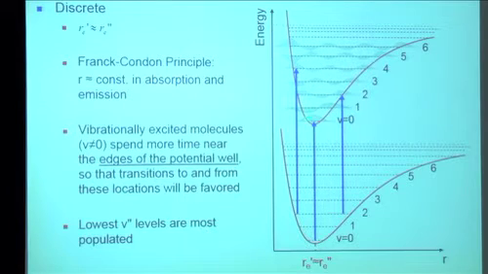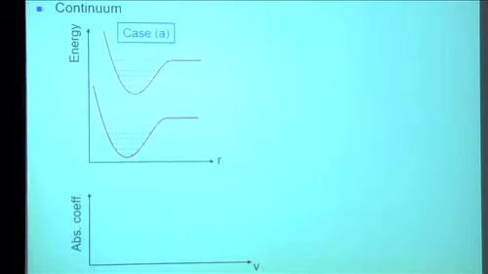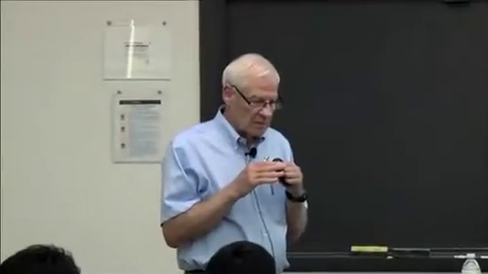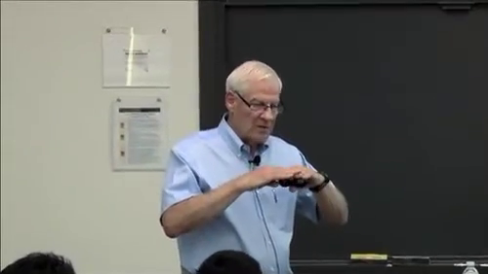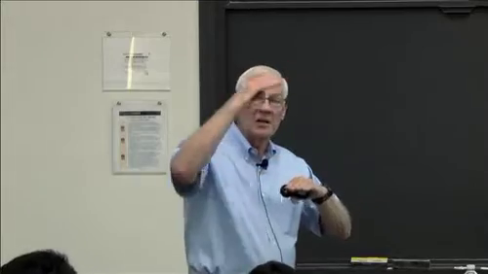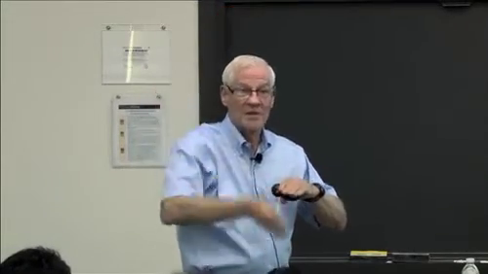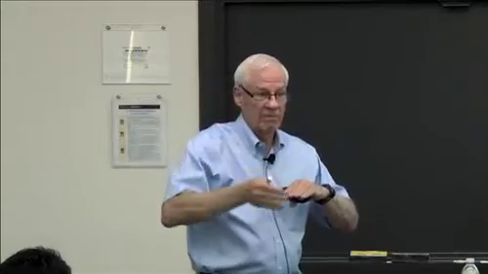These are some distribution function information for how these things are calculated. But the bottom line is you spend most of your time on the ends, except for V equals 0, where you spend most of your time in the middle. Now, if you're in absorption and it's cold, all the transitions are going to come from V of 0. But you can go to different V primes. Which one will you favor? The ones that follow the Franck-Condon principle.